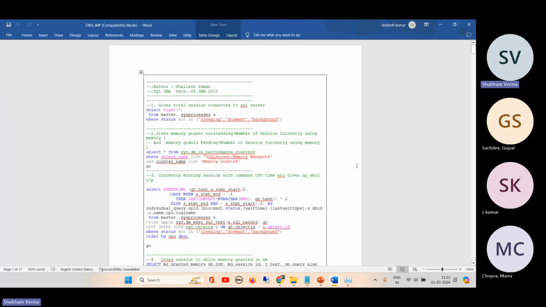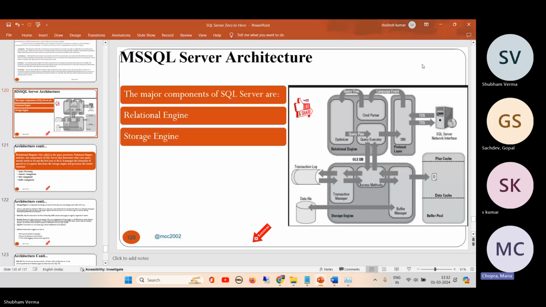We have a new feature in SQL Server, Query Store, so we can force the query hint or query plan to that query. We can also write a hint. I'm talking about if we have some SQL ID and we want to pin the same plan in memory, so that each time it gets the query, it does not create the execution plan again. We can do that from the query store.